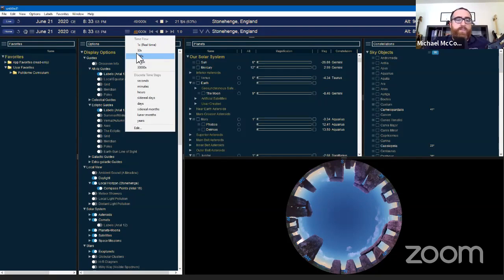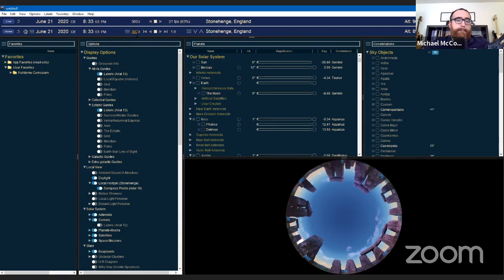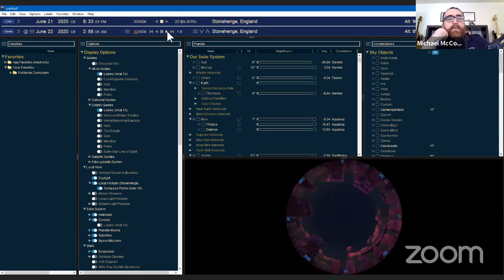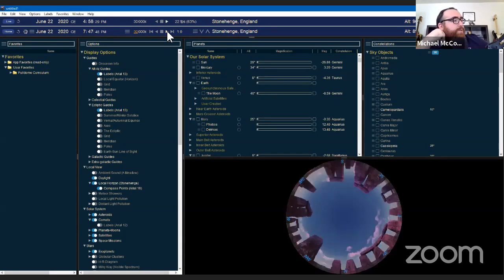So keep in mind, when you're on the smaller numbers, you have a lot more leeway into how precise it is. When things are going 30,000 times, just to give you an idea, it's moving really, really fast. Probably too fast for you to do any sort of real teaching, other than look how pretty it is and look how fast it's going. So there's another day, and onward and onward. So keep that in mind. All of those together allow you to go any place on the planet, set the time rate that you would want to be able to move the sky around, and then, of course, to set the time and date so that we can go anywhere into the past or into the future.